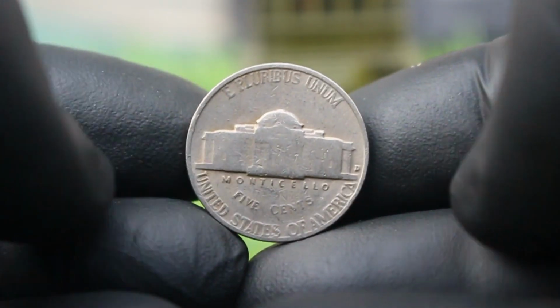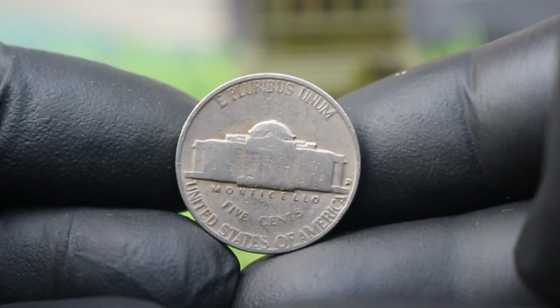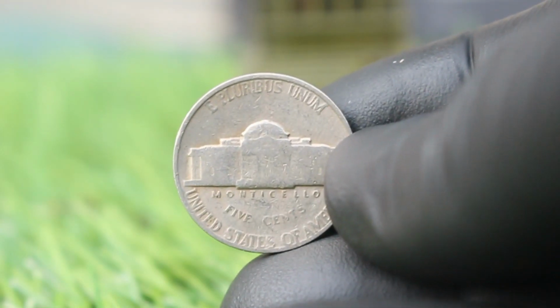Additionally, any coins with significant errors, such as off-center strikes or die cracks, can fetch higher prices in the market, though these are relatively rare in the 1946 Jefferson nickel series.